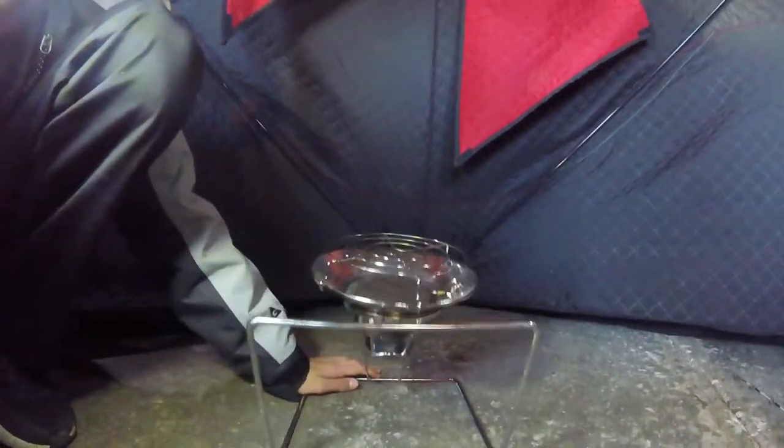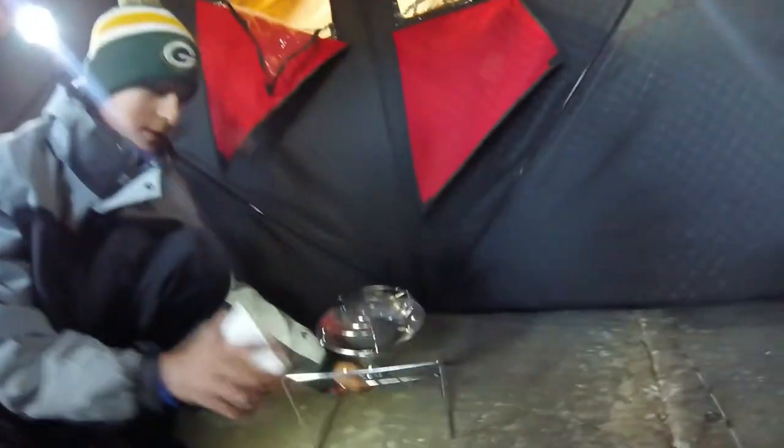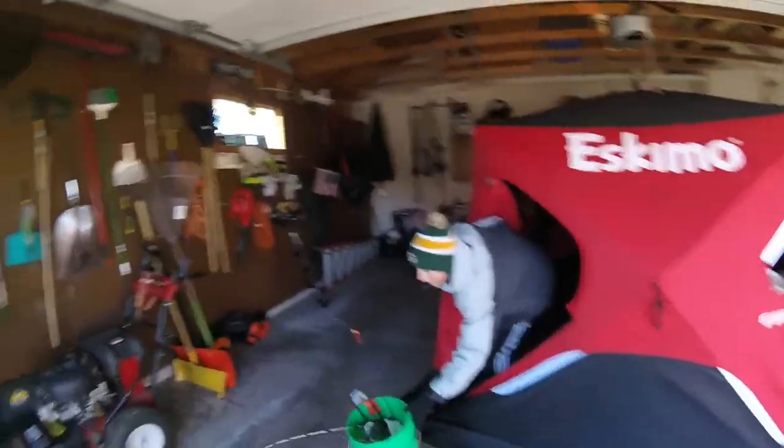Can we talk about the heater? Yeah. This is a $50 Mr. Heater - you can use it as a heater or you can put stuff on it. Just hook up propane and you'll be set. Now we're going to show you guys how to take down the Eskimo - always start with the top, at least for this model. Not all of these come as the 'i' - the Eskimo insulated version. It actually keeps the heat in, which is nice. You still got the windows to get some oxygen in, but the heat usually stays in.